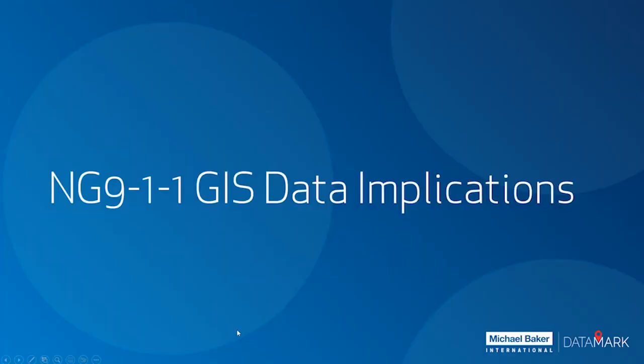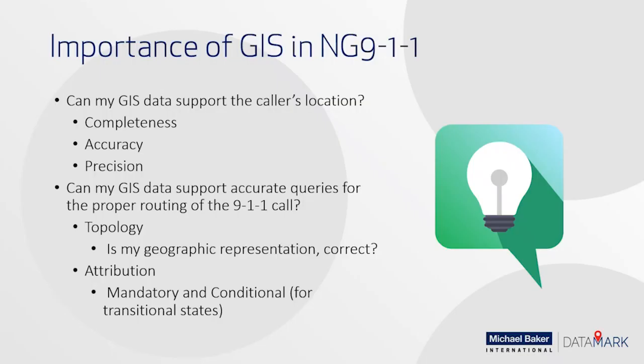All right, so let's talk about implications of GIS data management for NG911. We want to make sure that our GIS data can support the caller's location first and foremost. That's why our PSAP boundaries are absolutely critical. The completeness of that data, having complete address points, I can't even tell you how many times I've talked to people that have huge holes in their data for various reasons. Or their workflow mandates that they assign the primaries, but they're giving the power of sub-addressing to landlords or developers. So again, that all goes back to workflow. But can my data support the caller's location? That's a very critical question to ask for NG911.